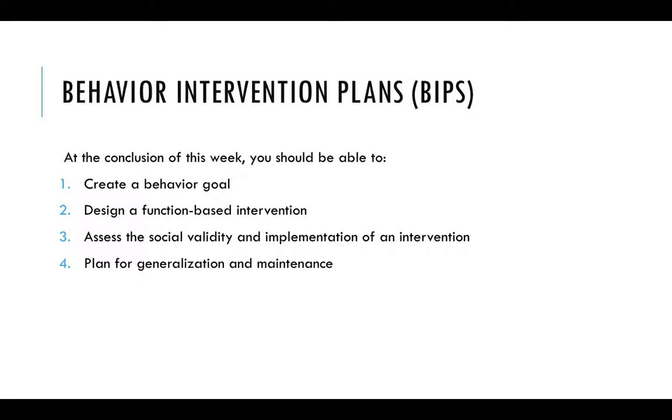So specifically, we'll learn how to use the data collected last week to create a behavior goal, design a function-based intervention, assess the social validity of the intervention, develop an implementation fidelity checklist, and plan for the generalization and maintenance. Then over the next 2 to 3 weeks, each of you will implement the intervention with a student and monitor the progress.